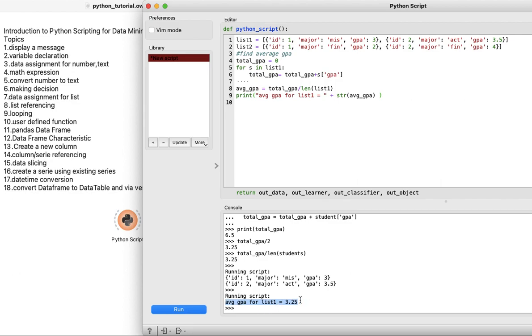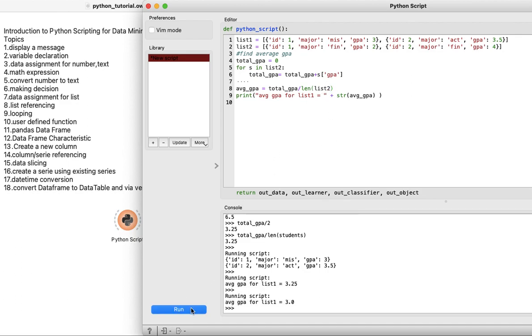Good. Now let's say that you have list two. What happens? You're going to have to come here and change it to list two, and then run it again one more time, and you know that these changes are going to give you a different output here. This is not quite convenient because now let's say that you want to call this 1,000 times. You're going to have to come back and change this one by one. This is not a good practice.